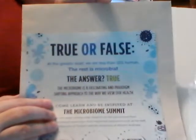Okay, so this page is just nothing. Writing. I love this. True or false. And I like the blue stuff beside it. Kind of yucky germs. Microbe germs. But I love it. So I'm going to do it. So I'm going to cut out true or false because I like that as a whole question. Or statement, I guess. Whatever it is. Phrase? That, yeah, phrase.